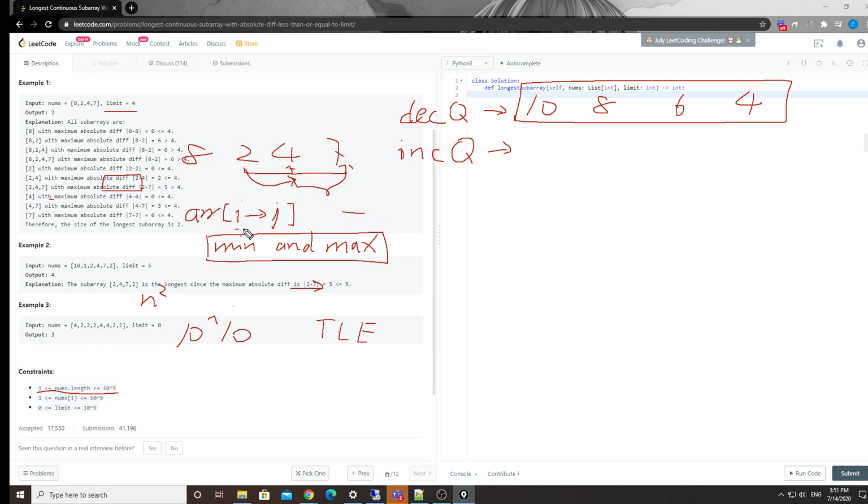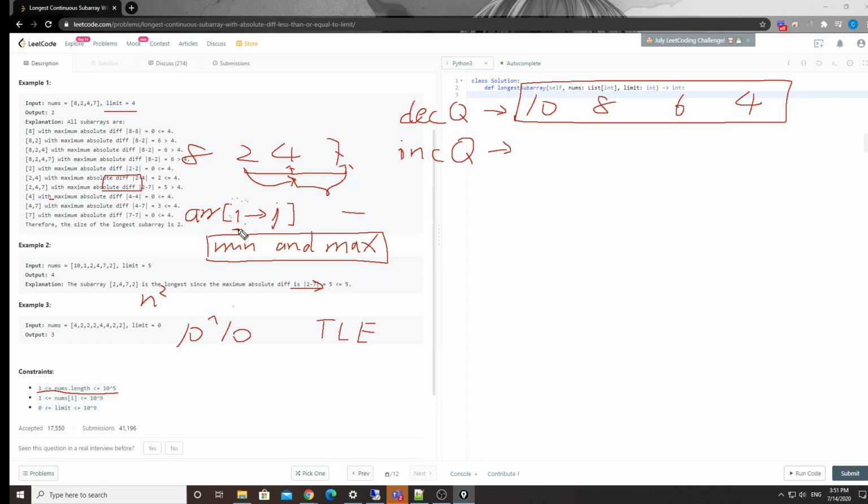Basically, every time we shrink the i, we remove this i from our array. And then we check if the element we're going to remove is either the minimum value or the maximum value.